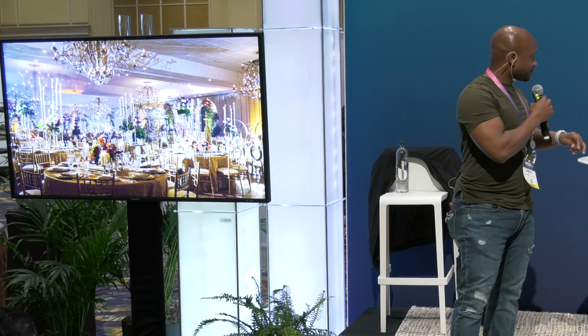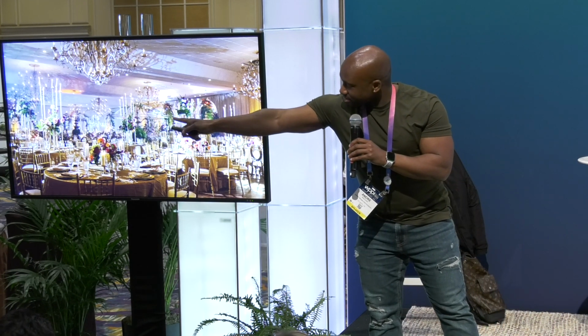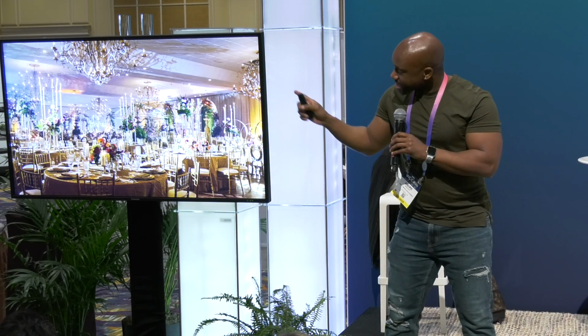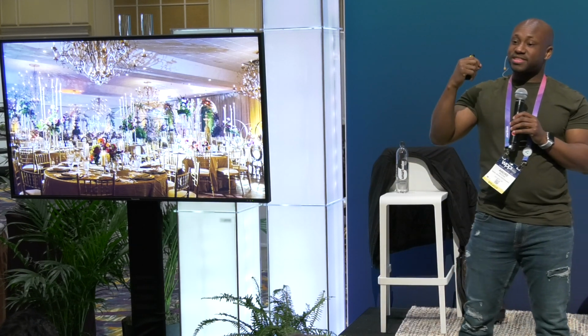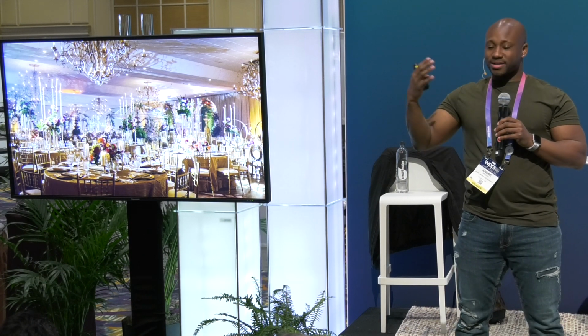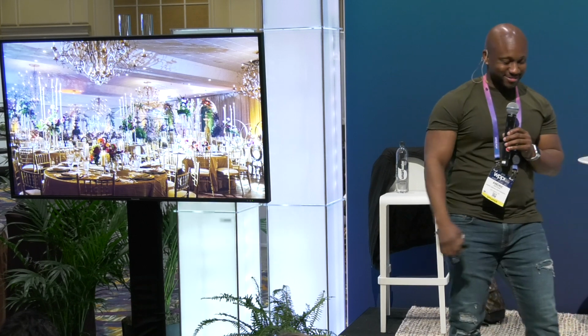So as you can see, it actually starts out with the light on this side coming across and skimming the front part of that table. And then there's a light back there that's casting across the room because, again, I want to give it that look as if I'm pin lighting all of the tables, but they didn't have the budget to pin light. Apparently, they spent it on flowers.